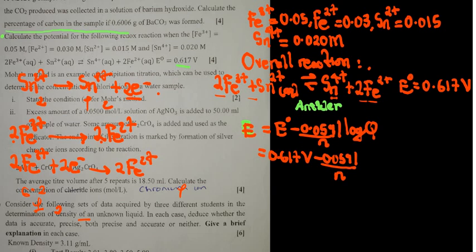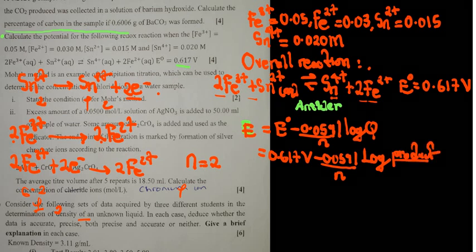So I think you get that. So here, the value of n is equal to 2. How about the value of Q? So there's a log here. The Q, I was saying, we've been given the molar concentrations of the product and of the reactants. So you should know that here we're targeting the product over the what? Over the reactant.